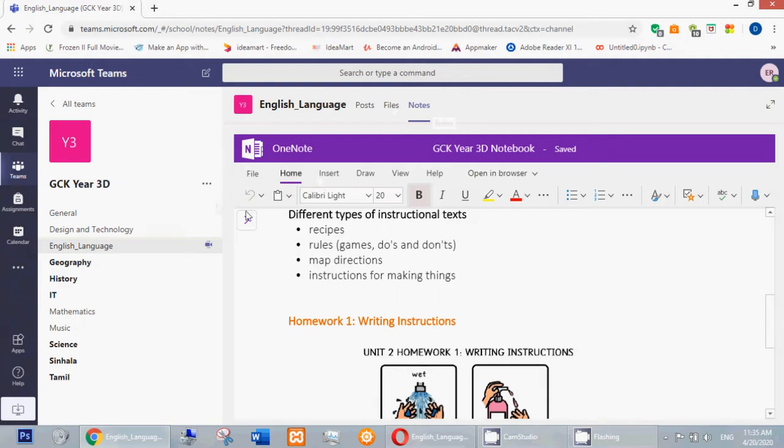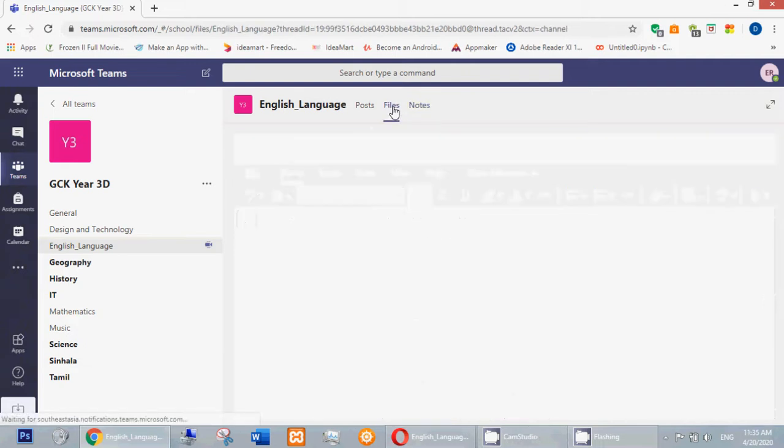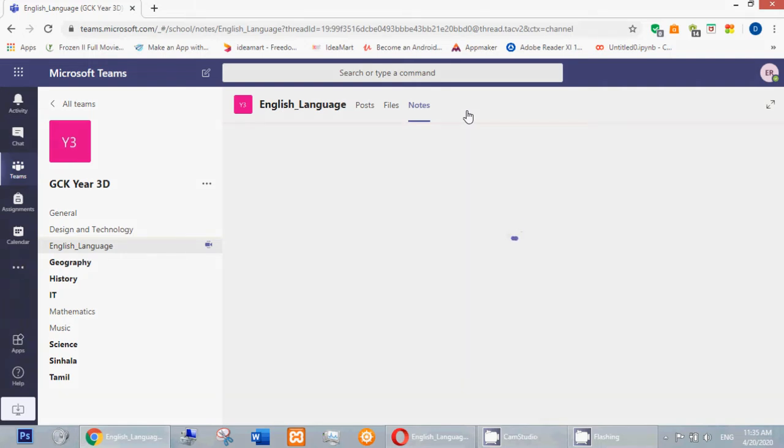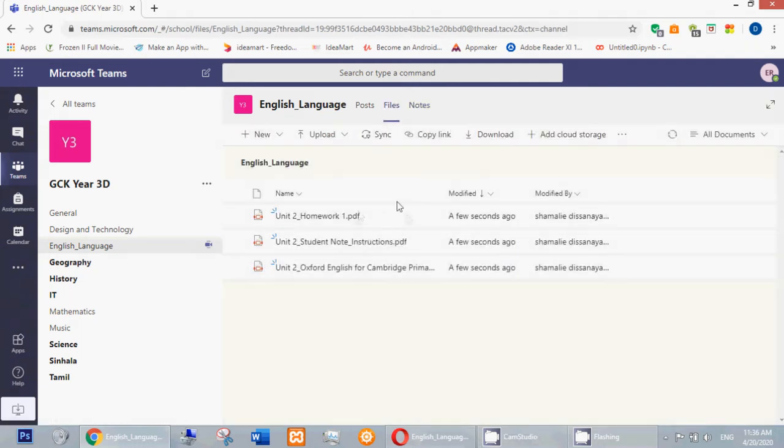Now, how are you going to answer this? To answer, there are different methods. Let's say you might be answering on the digital file, or you may be answering on a paper, right? So whatever it is, if you are going to upload your answer onto the file section, it can be seen by every other student, because it's a collaborative space here, right?